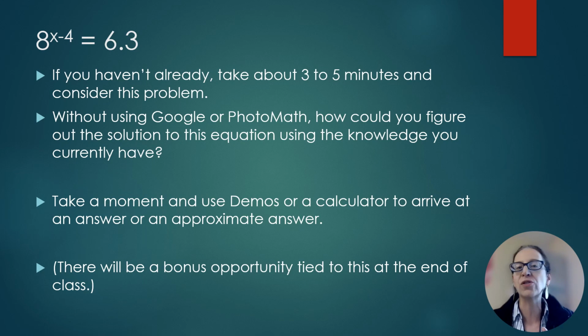You have some tools. Hopefully you remember what a solution is. So you're looking for the value of x that's going to do something. What could you do? Now it might be a great idea, it might not be the greatest idea, but it's something you could do. Take a moment and use Desmos or a calculator to arrive at an answer or an approximate answer. Like I think the answer is close to 10. Okay, it's not close to 10, but something like that. So I think the answer will be this or close to this, and you've got a strategy in mind.